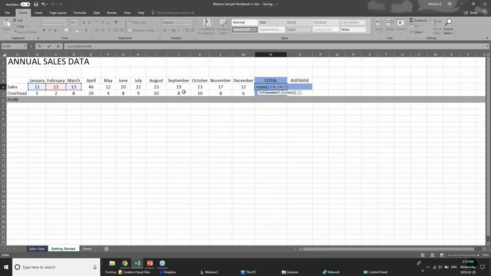Now that would take a whole lot of time, especially if you had a gigantic worksheet with lots of columns and stuff. So this is where Excel has made it much, much easier for you. I could do the same thing, equals SUM bracket, and I could just drag across. Then I can close the parentheses, or I could just press enter, and great. You'll see that the total is there, 231. But when I put my cursor on the cell, you'll see that the actual formula is SUM B4 all the way to M4, and that's your total there.